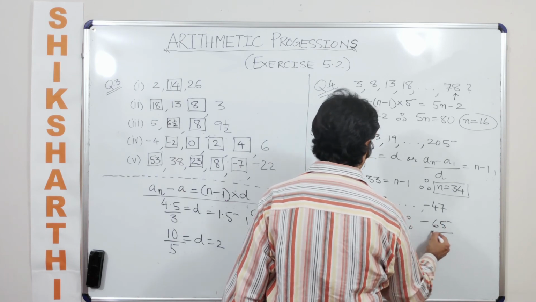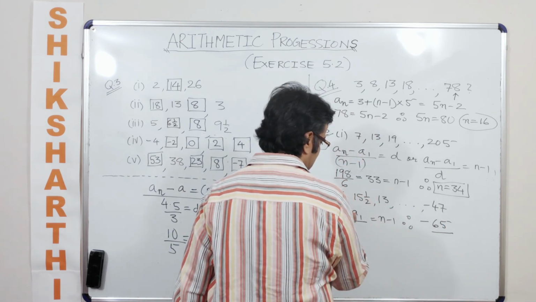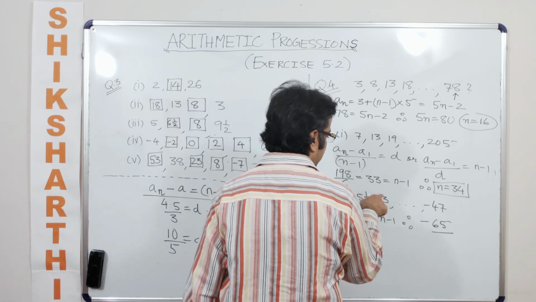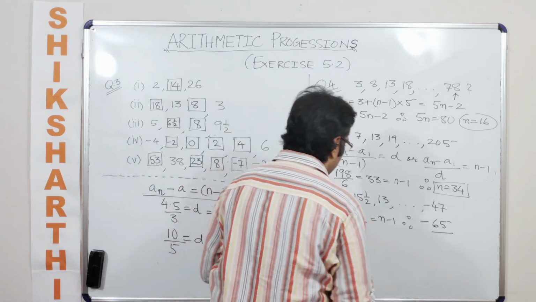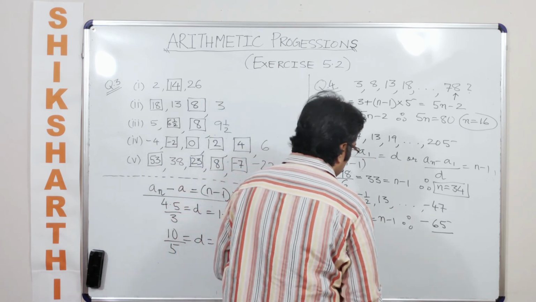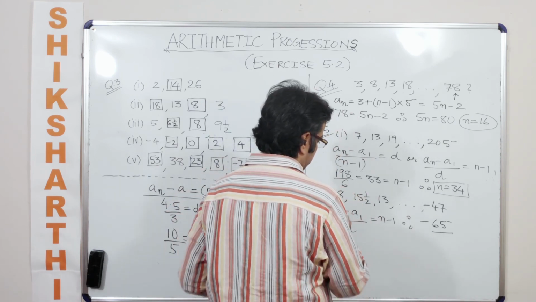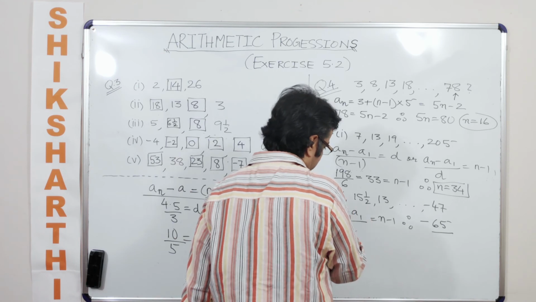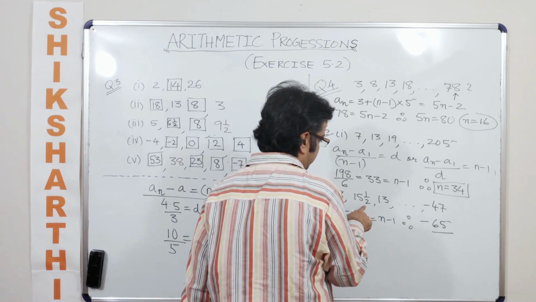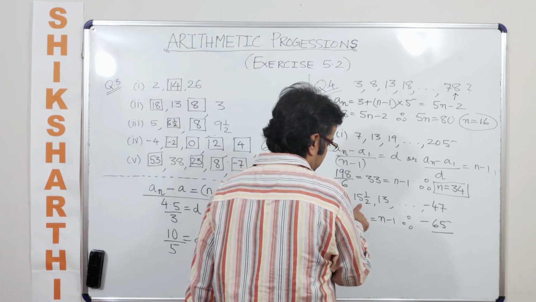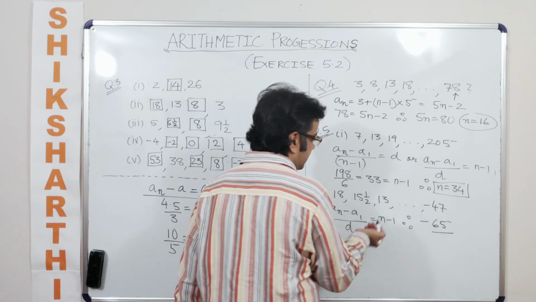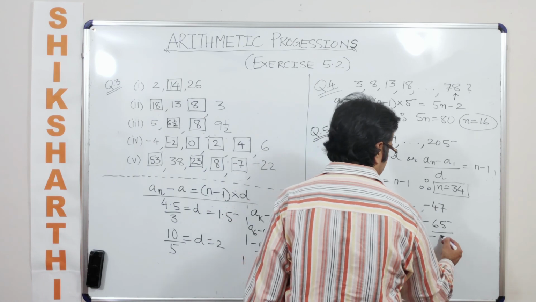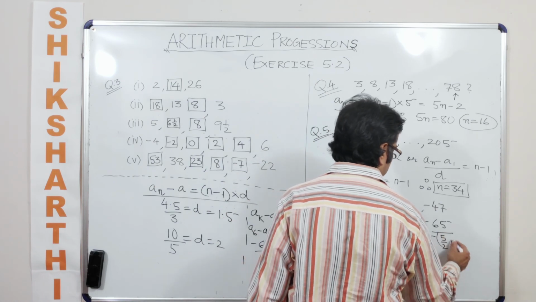And what is the common difference? The common difference here is negative, because every subsequent term decreases the value of the term. Okay, so how much is it? From 18, if I just subtract 2.5, will I get this? From 15.5, if I subtract 2.5, will I get this? Yes. So which is just like saying this is minus 5 by 2.